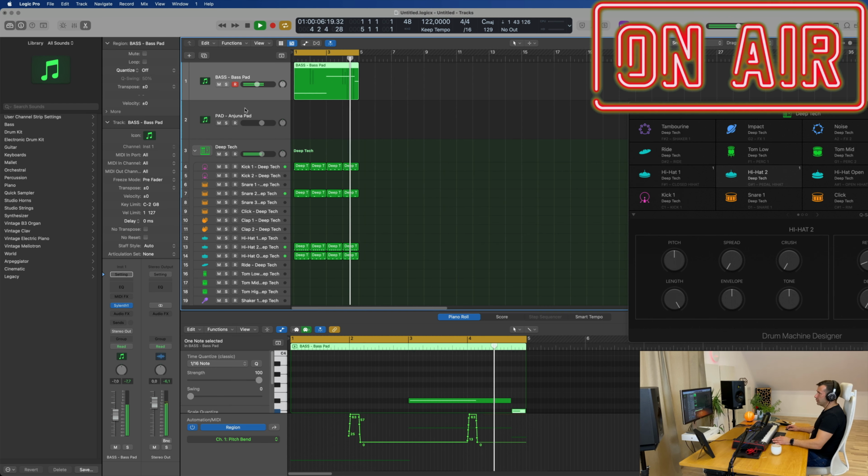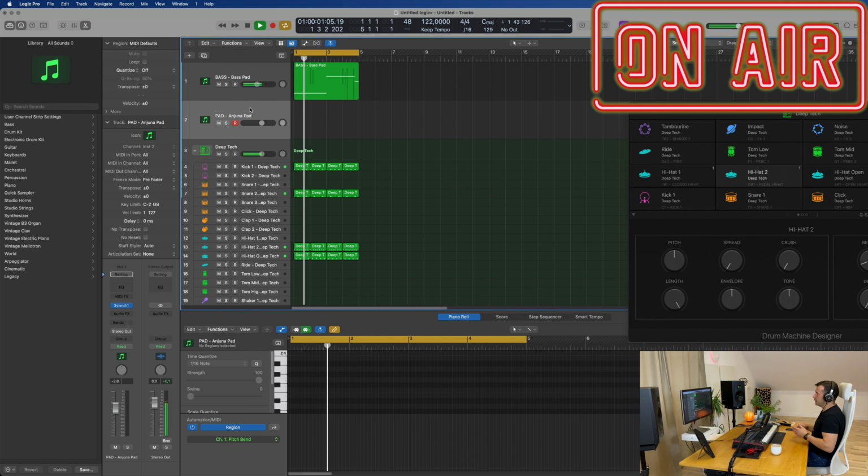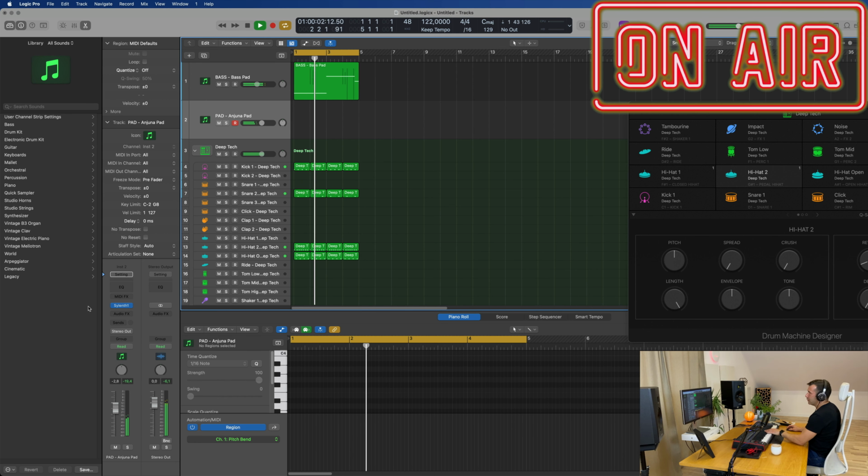So I preloaded an Anjuna pad. For me, it's like the holy grail of anything that I do. Let's get this Anjuna label on it. It's more Anjuna beats, not so much Anjuna deep, but I mean, listen, guys. Oops, it's a bit loud, of course. Kind of feel here.